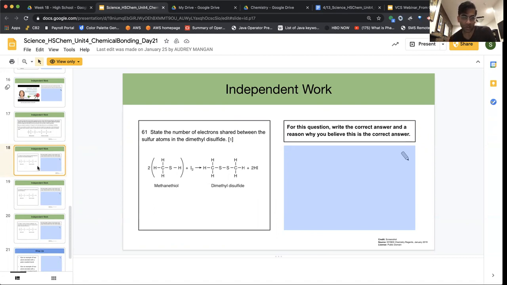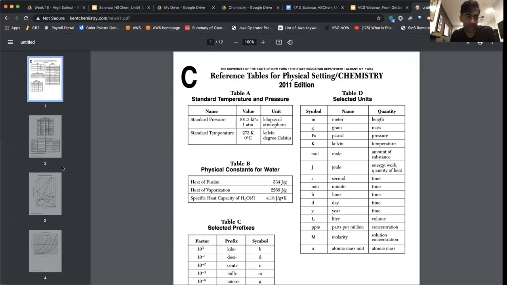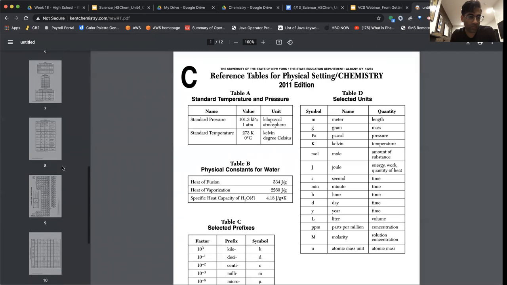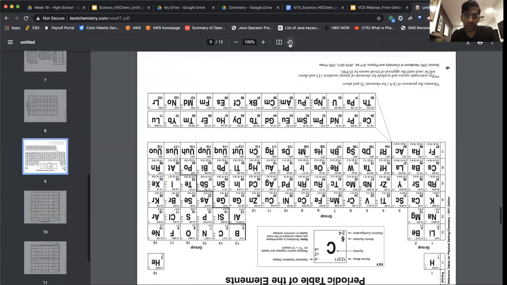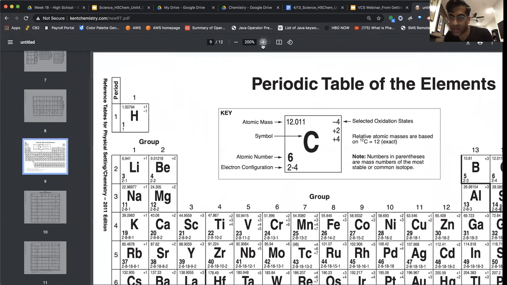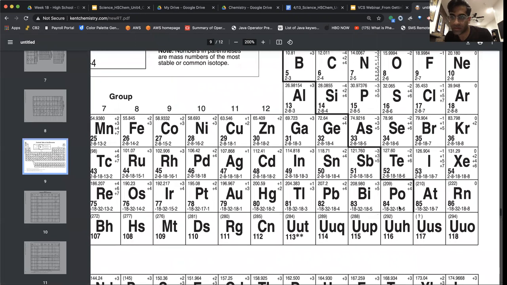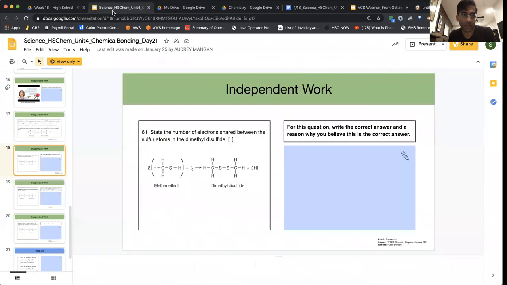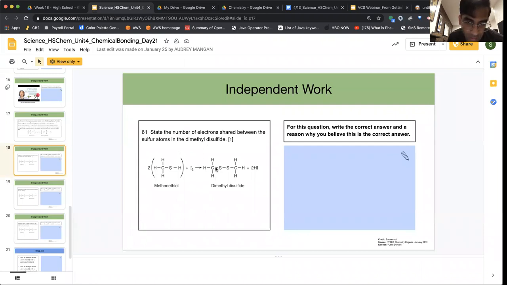And remember that when we use dashed lines to represent bond pairs, each one of those bond pairs represents two electrons. Now the next thing that we would have to do is look at our periodic table of elements and make sure that we remember that when it comes to sulfur, we know that it has six electrons in its outer shell.